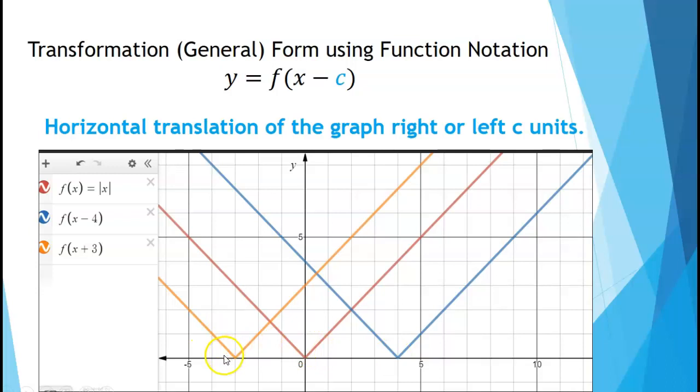Meanwhile, let's say c is negative 3, then I have x minus negative 3. That's going to resolve to x plus 3. That's what I have here. So this is really x minus negative 3, which you all know will resolve to be x plus 3. But because the value of c was negative 3, it shifted my parent function 3 units to the left. All right, let's go on.